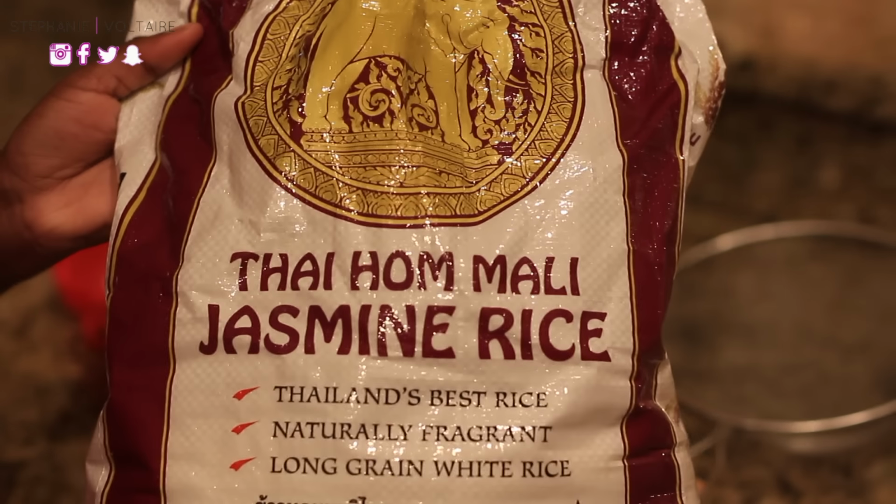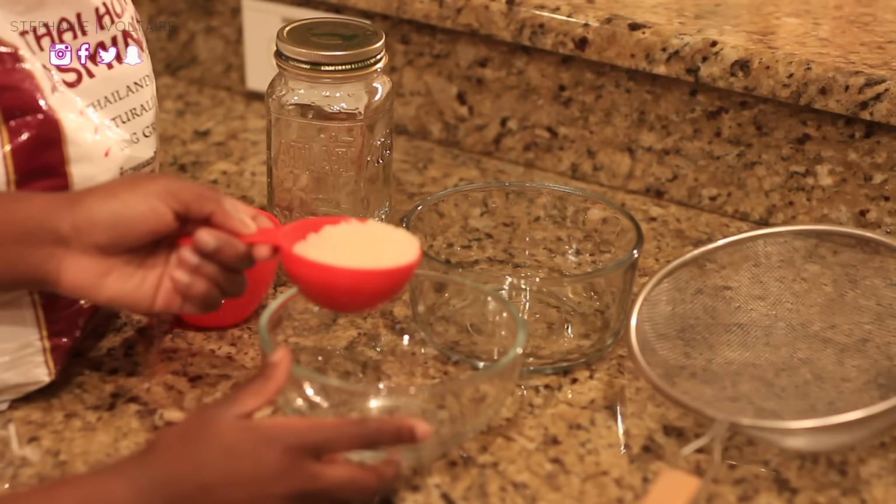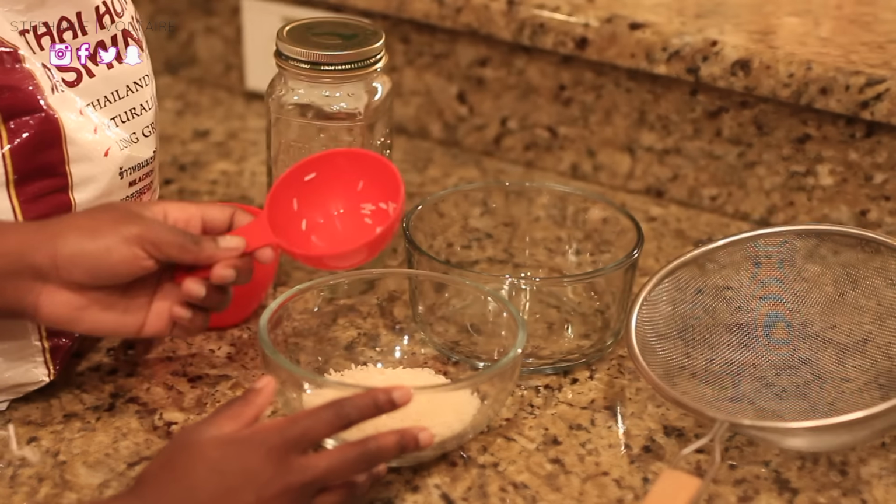Now, I'm just using jasmine rice. I got this from Costco. Any rice will do, to be honest. And I'm going to grab half a cup of rice and pour it into my glass bowl.